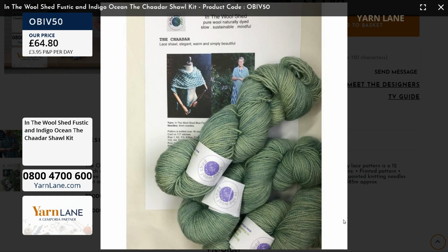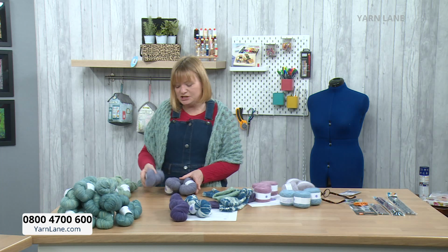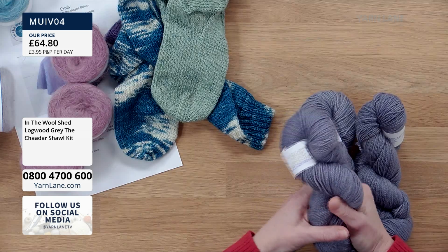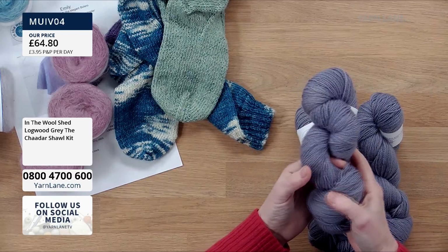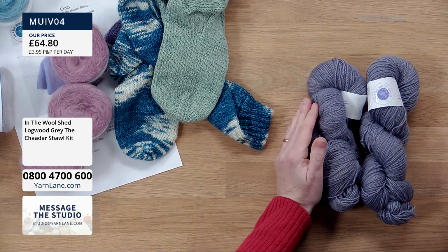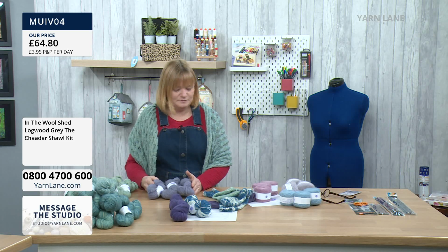And so you get all the instructions and the 3 glorious balls of yarn. We've also got it in what's called Logwood Gray, which is a really subtle lavender, soft really, isn't it? Lavender mauvey colour, isn't it? Yes. It's not grey at all. It's like a purpley mauvey lavender colour, but it does look like you've picked it out of a hedgerow. It could be sort of sloes, pale coloured sloes.